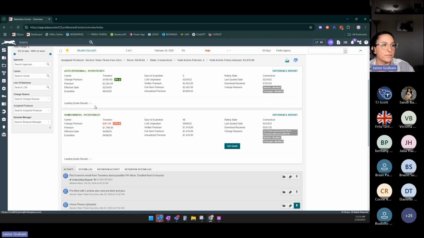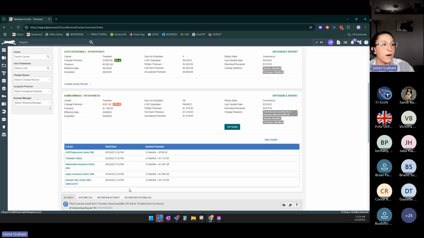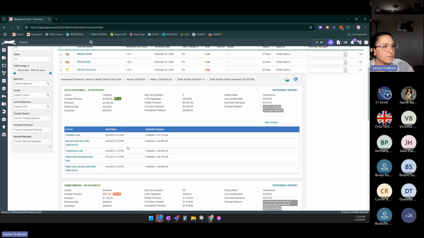What it's going to do is show you the last time that specific policy has been run through the rater in EZLynx. It's going to show you the quotes that were returned the last time that it was done. So if you look at this one in particular, this auto was run through February 24th, 2022, was the last time it was rated in the rater. And it gives you what the quotes were at that time. So you can have a general picture of what their rates looked like the last time you quoted it.